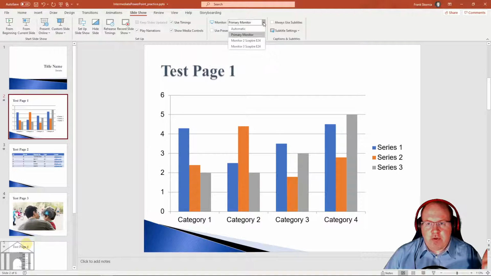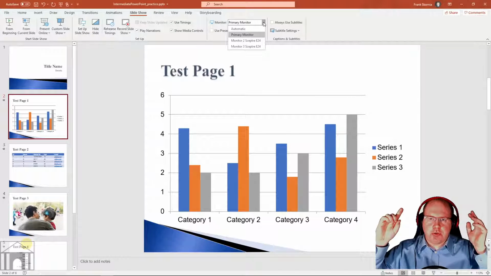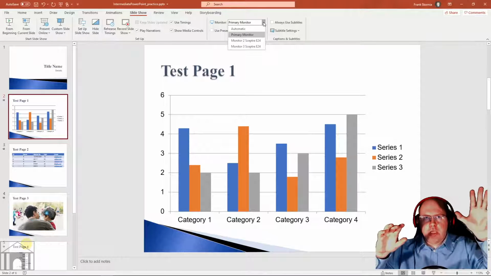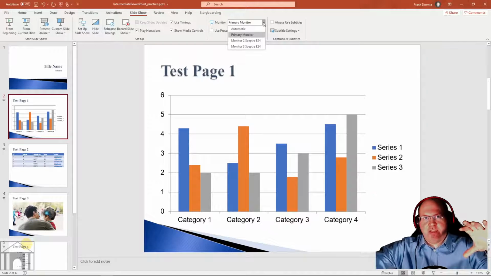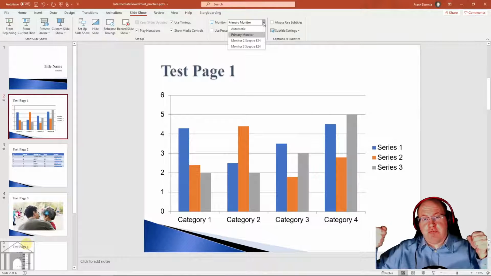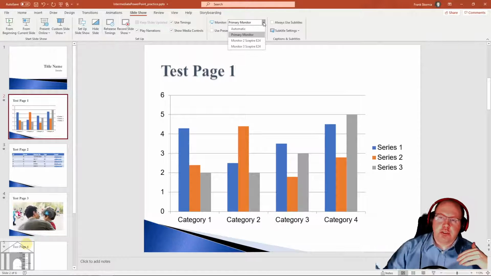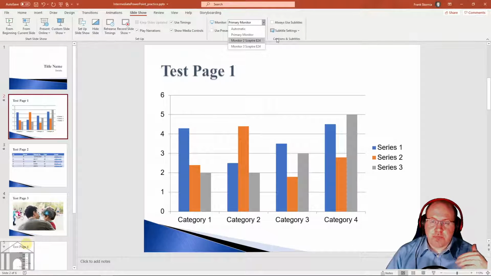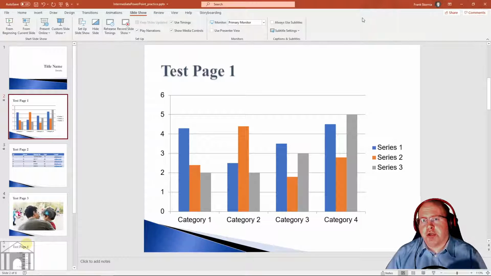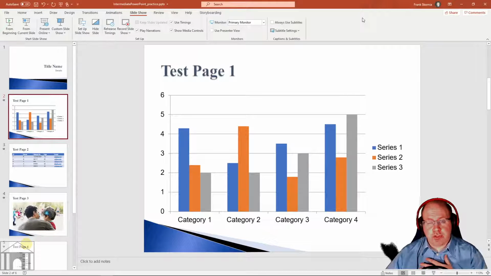If I open this up, you'll see I actually happen to have 3 monitors, which is the reason why you also see me looking up to the sides as I'm presenting, as I'm talking to you. That's because I'm checking things like whether there are any comments, and how my feed is looking to make sure that you're seeing what I want you to see. This would also apply if I plugged my computer into a projector that's then being projected up onto a screen; that projector is going to show up as another monitor, as one of these monitors here. So I can choose what monitor the presentation shows up on, whether it shows up on my computer screen or on the projector screen.